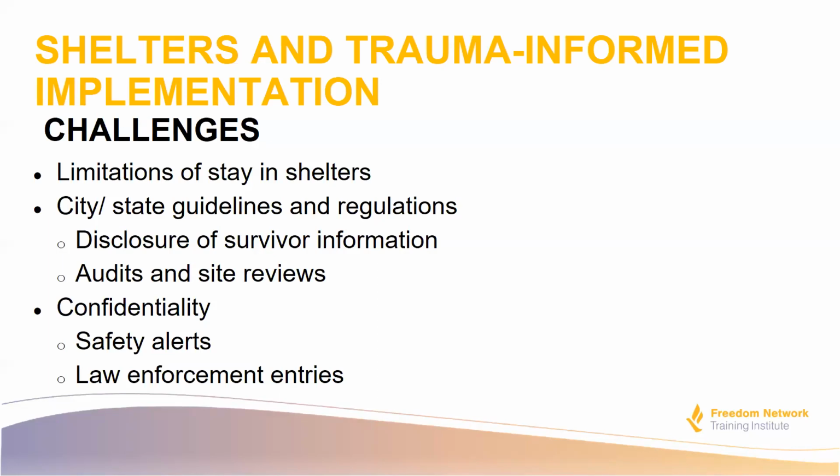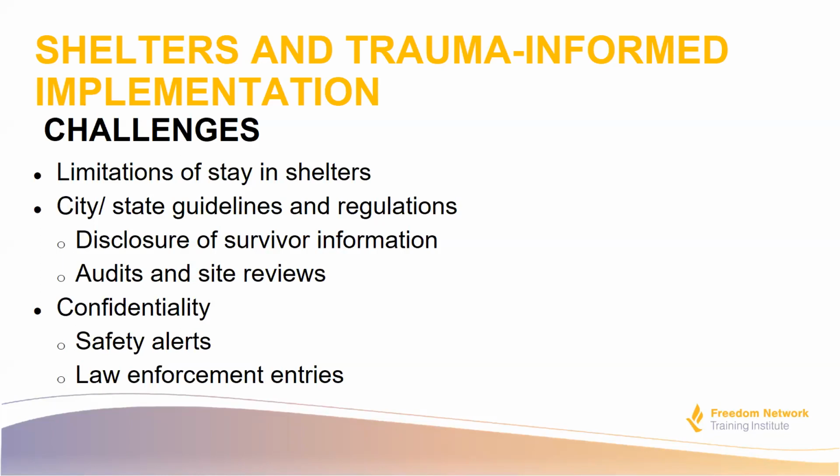So this can sometimes create challenges in the sense that it puts a limit of time that you are now interacting with a survivor and going through the trauma process with them, or the healing journey with them, but now you have 6 months that you can do it with. So this is problematic, and one way we have tried to account for this is our services continue past shelter. So if your stay with us has ended, you can go into a program we call continuing care, where we will continue to work with you and provide services with you wherever you go past our specific or physical shelter space.